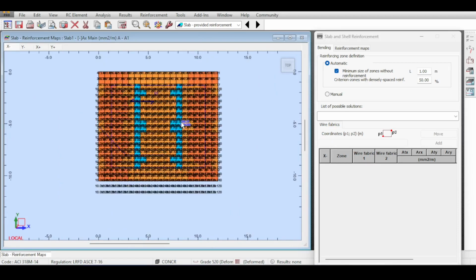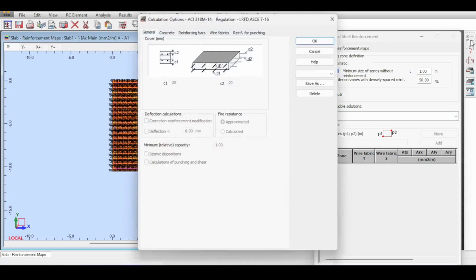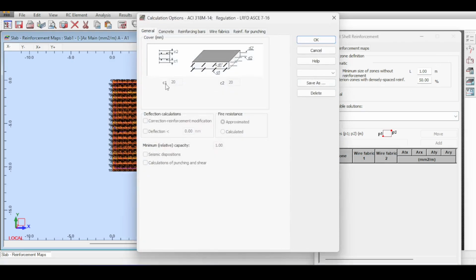So, how can you start designing this? Now, of course, you can automatically calculate. So first things first, you can automatically calculate and everything seems to be fine. Now, before you click on the design or calculations, you have to quickly check out the calculation options. This is something I covered before. You can see once again the covers, but this time you cannot change anything in the covers.